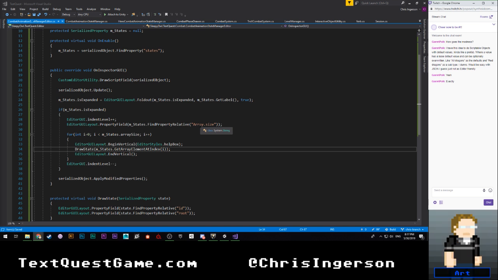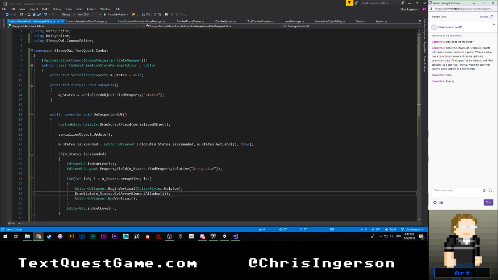I don't remember exactly how I did it. I just remember using the JSON utility that Unity has built in to export a JSON blob that contains all of the serialized information that you need, and then I would just load that in on initialize, and it would find all the references as appropriate.